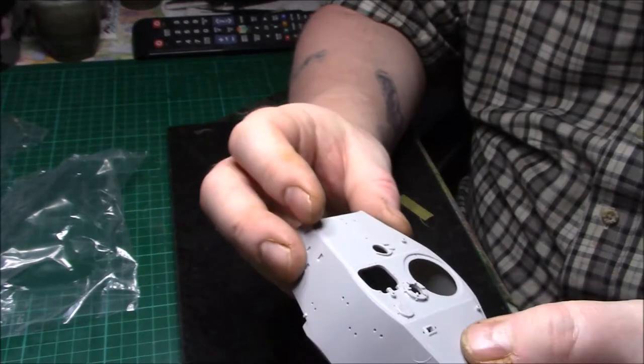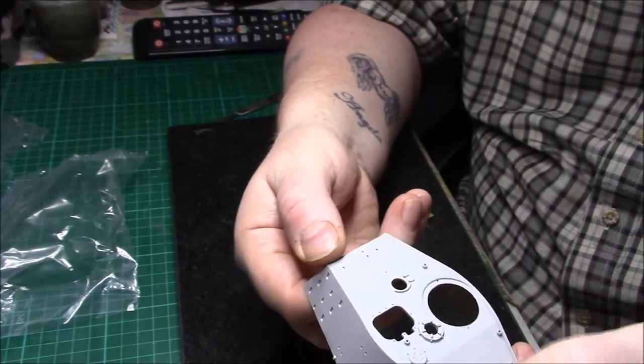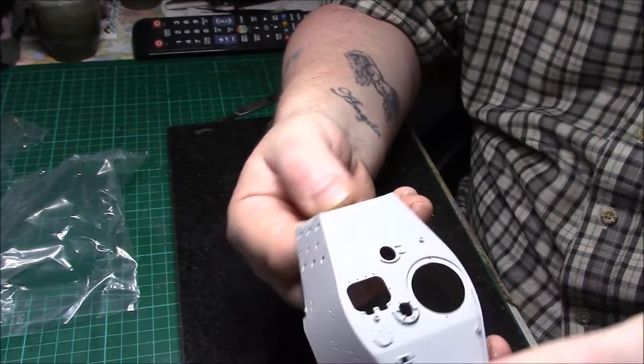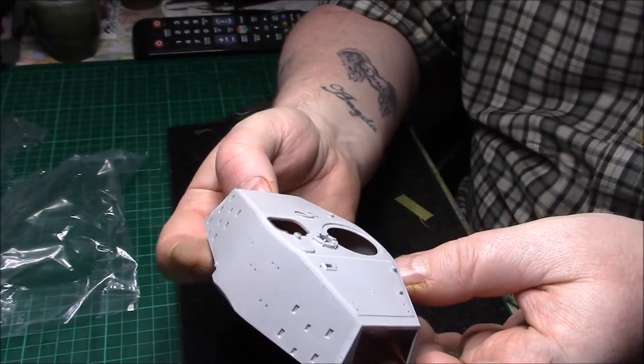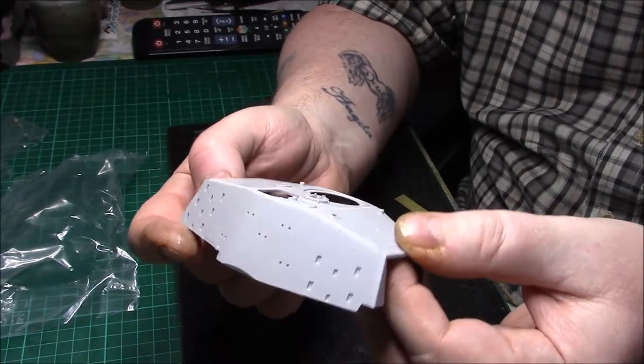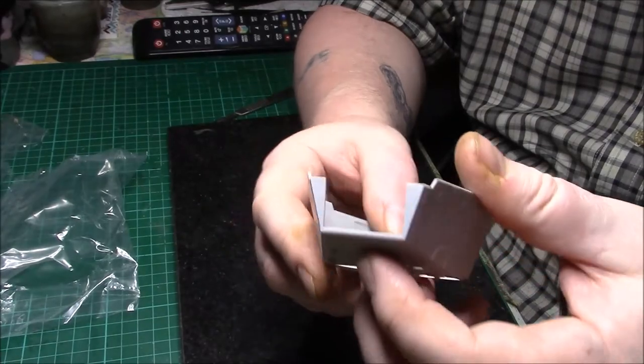I don't know what them parts are. Is that the same again? There seem to be two parts there that seem to be the same as what's on the hull as well, which I'll have to sand off, cut off. It's not a problem, it's just unusual for that to happen. I don't know what they are.